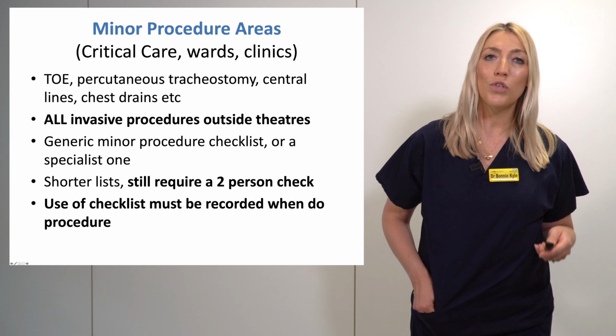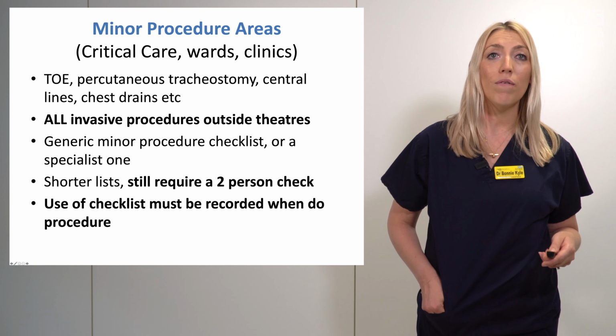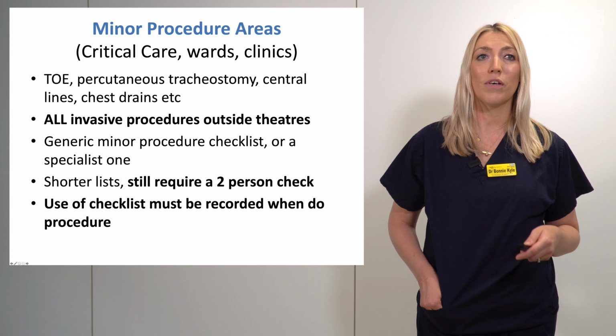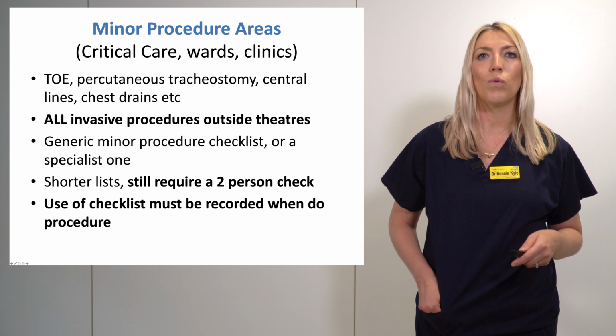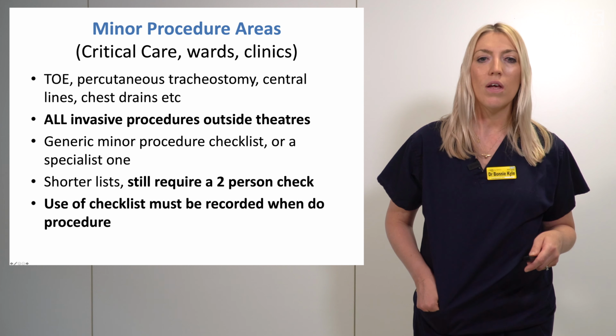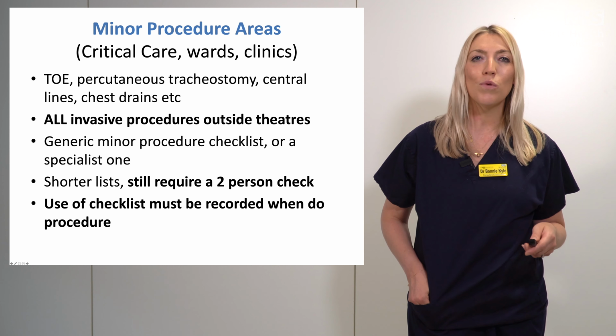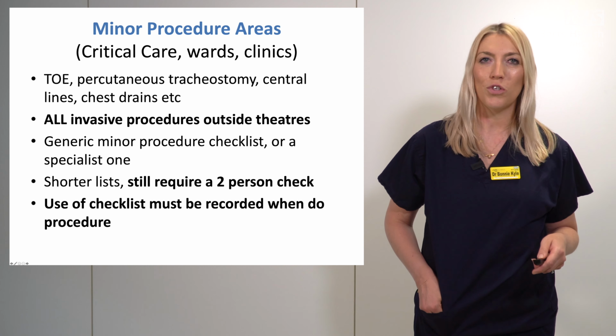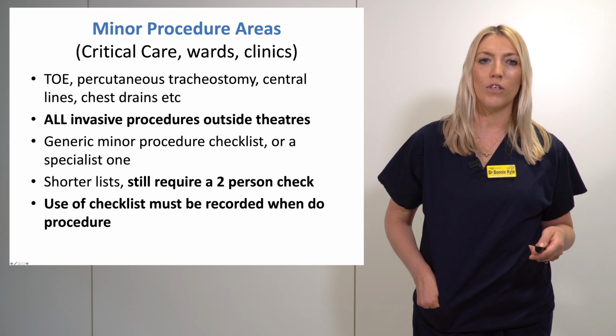There are 2 types of checklists for this. There's a generic one for which the procedure that you're doing perhaps doesn't fall into any specific one, and there's also very specific ones, for example for tracheostomy. These are shorter lists, but they do still require 2 people to check them, and you must record the use of this checklist when you record your procedure.